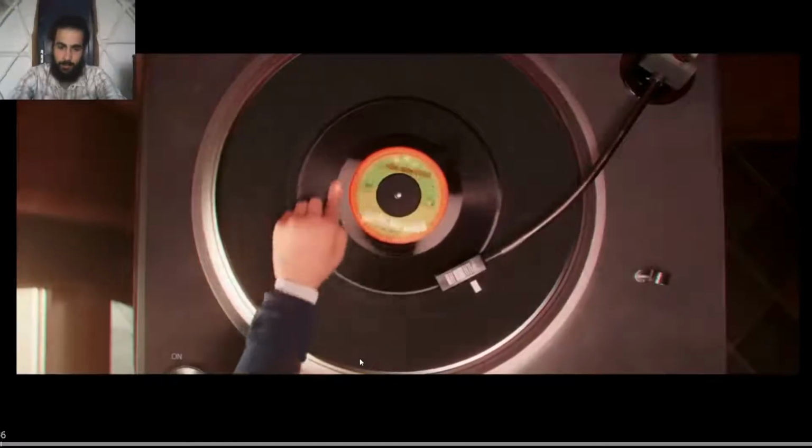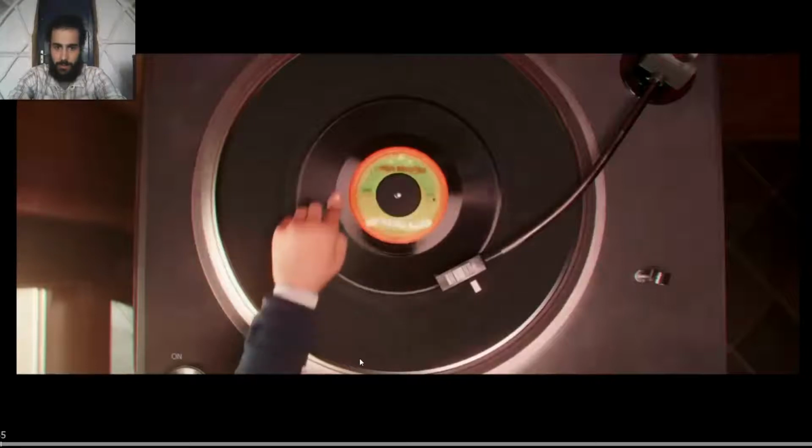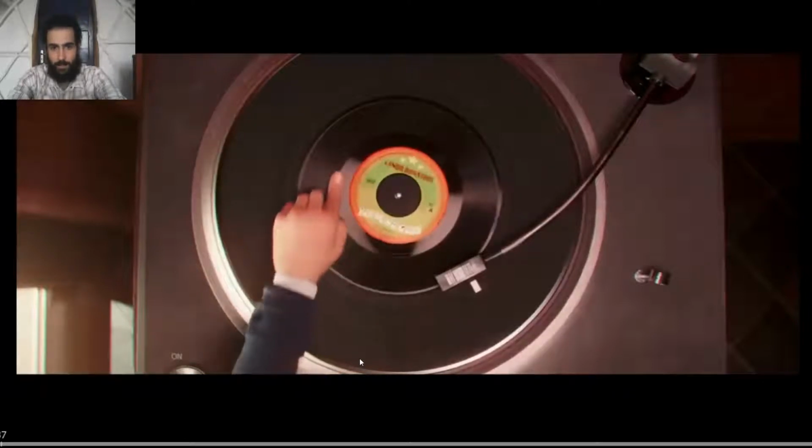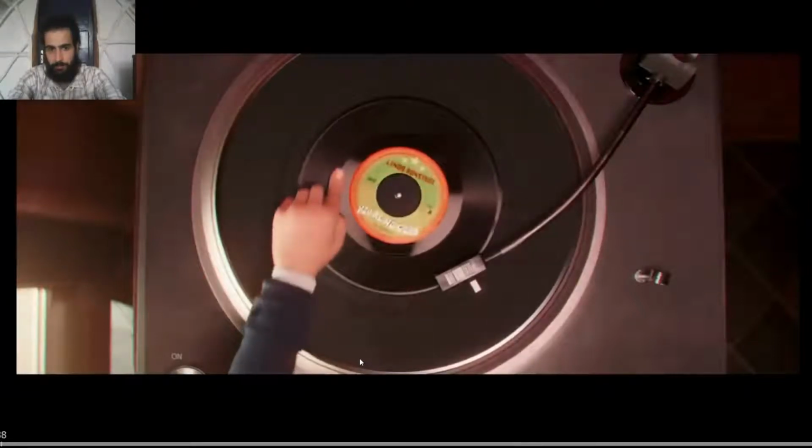Also notice how the finger, when he goes to push, is a bit curled, and as he pushes down, the finger also bends, so we can see the reaction of the finger pushing down the vinyl, or however it's called.